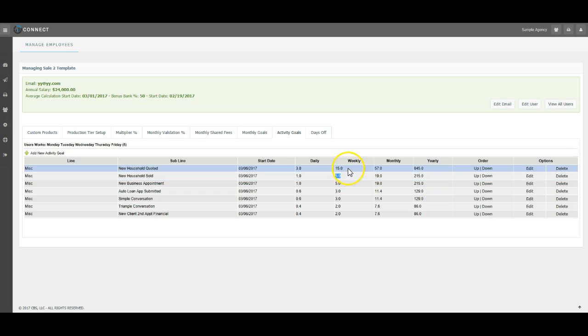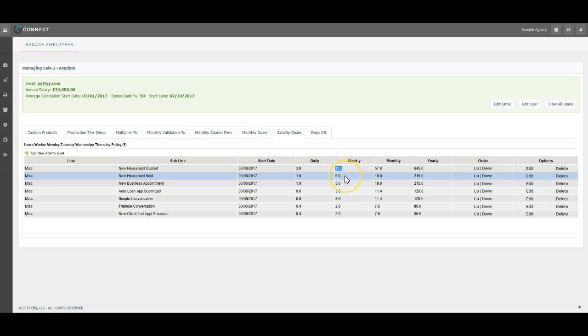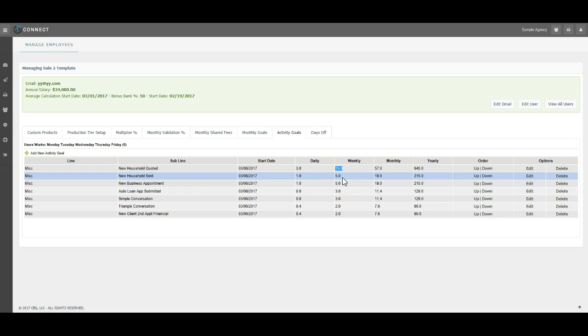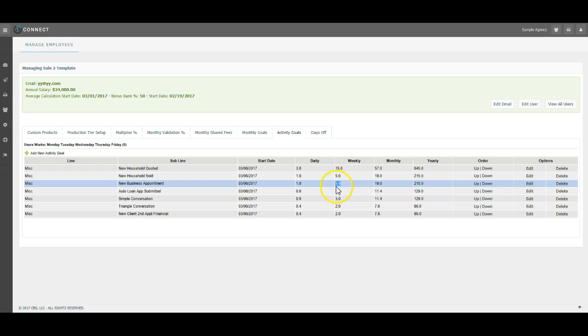So in the beginning, once they get to quoting 15, and you come down to the next category, they may be saying, well, I quoted 15, boss, but I only sold 2. And that's where you've got to coach them: are you asking for the business? Are you following up? Are you selling the value? And you keep coaching them until they get to the point where they're quoting 15 and selling 5. Now, in my office, one of the keys to our big success is we get almost every new client to come in for a great onboarding appointment. And so, again, if they're closing 5 households for the week, I expect that they're going to have 5 new business appointments, or onboarding appointments.